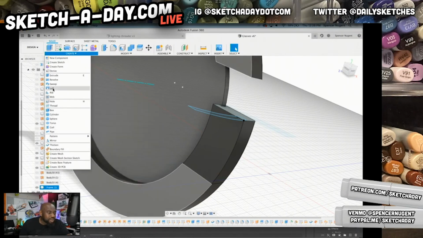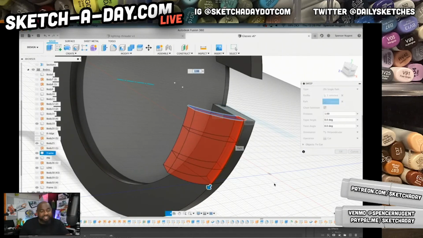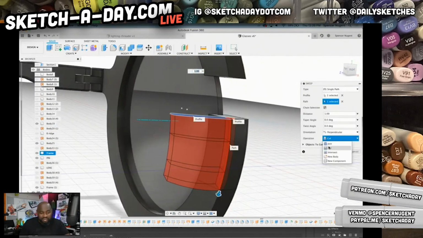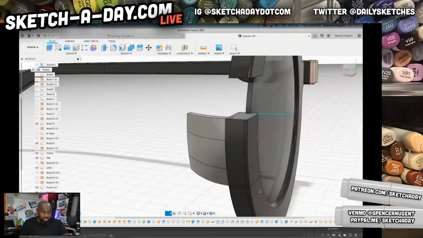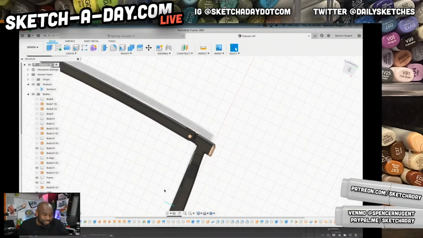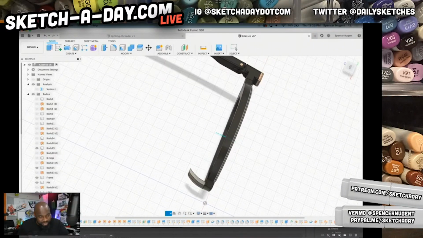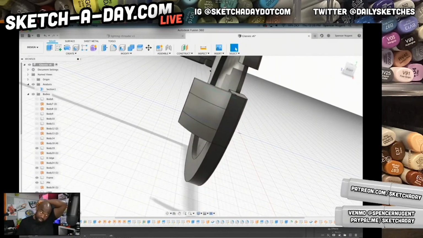All right. So sweep, boom, and boom. And then I should be able to pick this path. Yes, we got it right there. And I'm not going to do a join yet. So we'll do a new body. Hit OK. All right. Woo! So there's my nose tab. Right, it's a little bit curved from the top. You can see it should be all tangent looking, assuming my sketch was created well. But again, not a huge deal because they're going to tumble this in abrasive material.